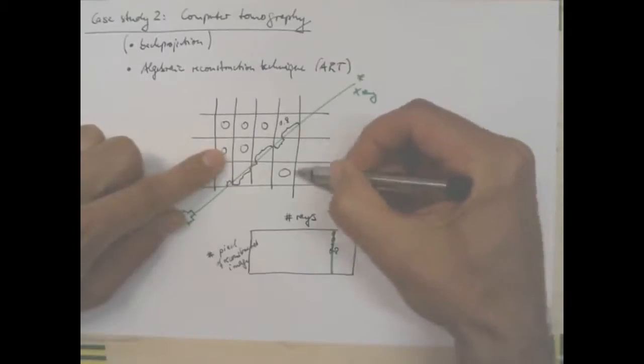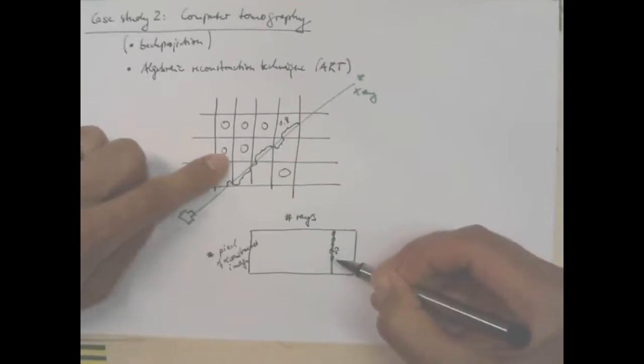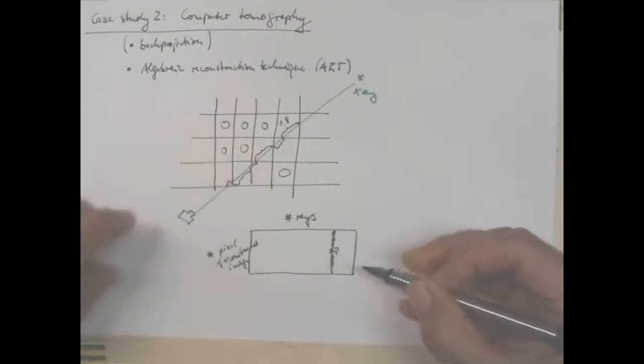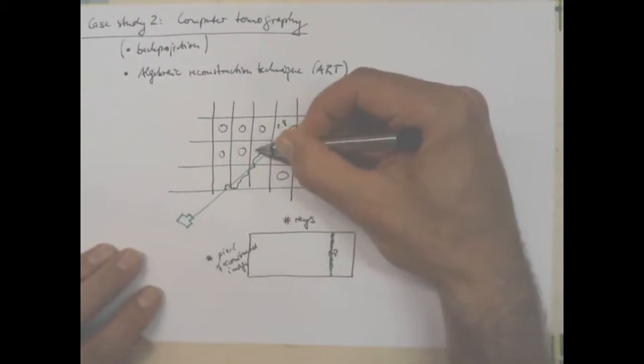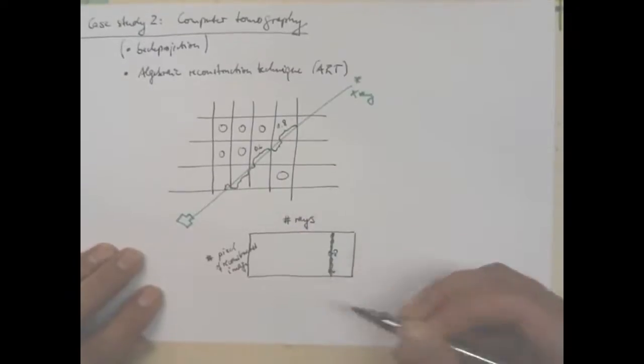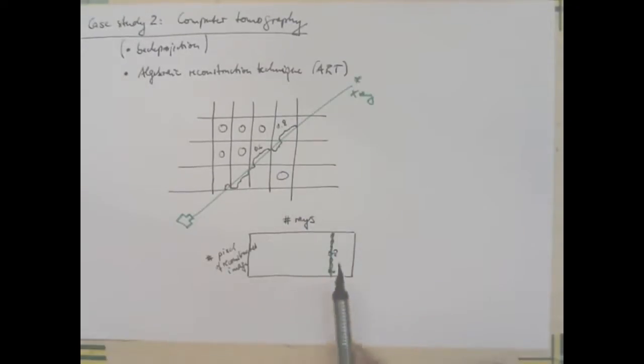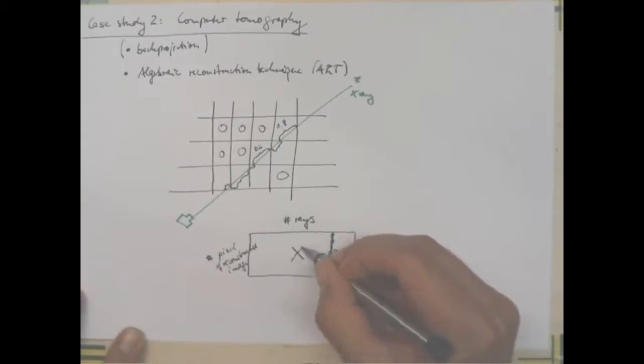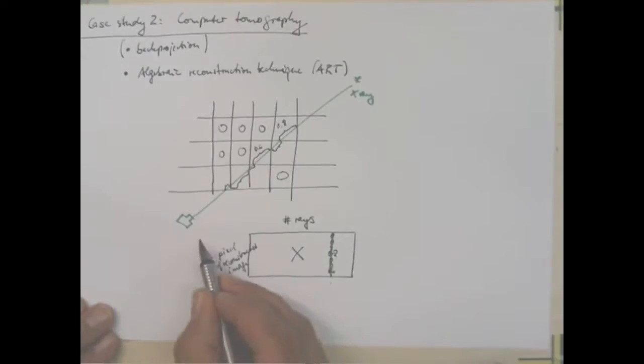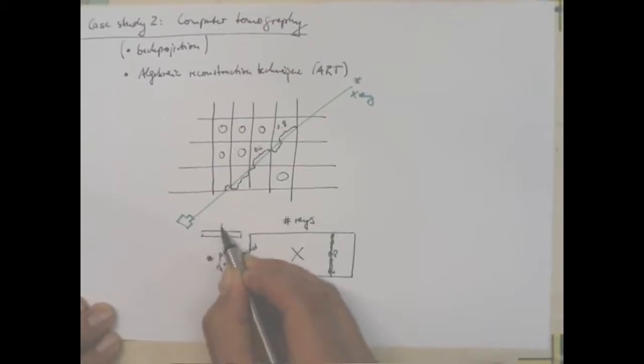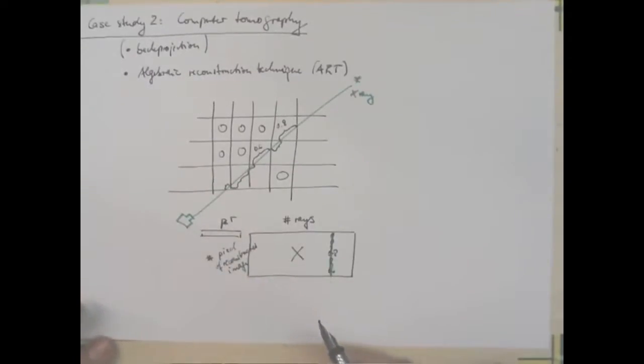And then, if my image was already finished here, you know, then I have zero for this pixel and a zero for this pixel. And then I would have, let this be a 0.6. So, how much the ray intersects with each pixel, I can compute and put into this design matrix X. And, as always, I'm multiplying this with some vector beta transpose.